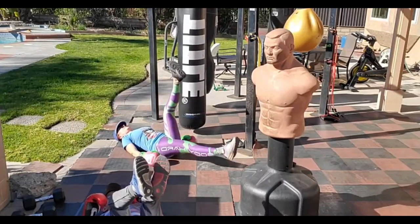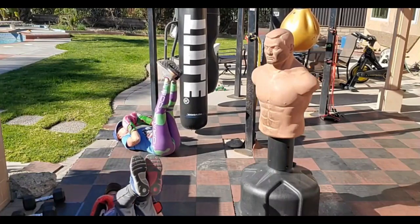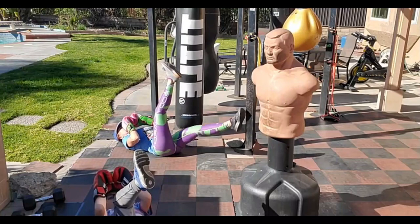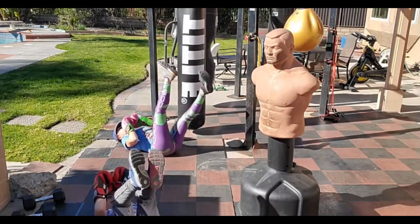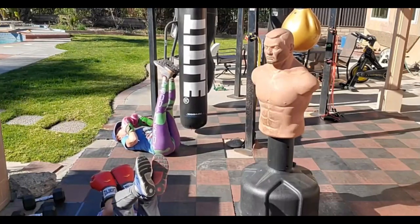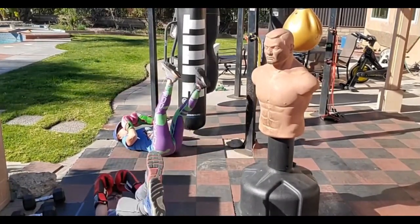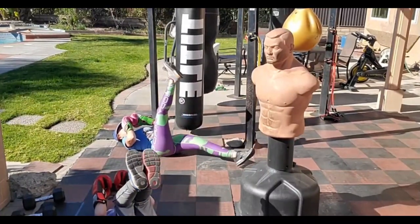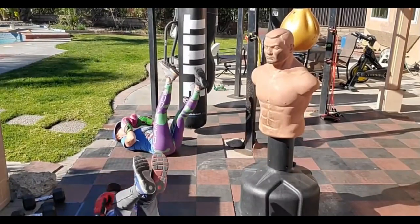I want you to really engage your abs. Remember, arms on the floor is easier, arms off the floor is harder. Drop. Drop. Lower back pinched against the floor. Not only abs, but legs are working here too.